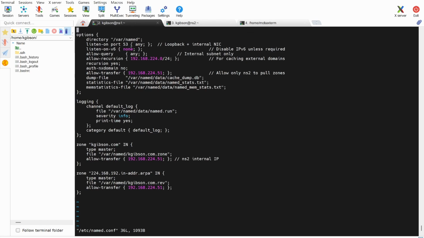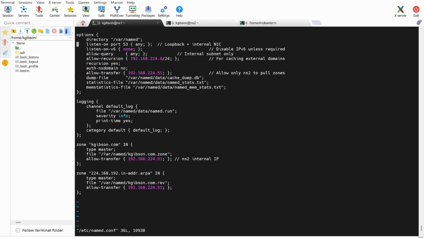It includes the bridged IP and the loopback. IPv6 is disabled unless needed. Zone transfers are only allowed to my secondary server, my NS2, and recursion is only allowed for anything on my subnet here. This is where all my logs are going.